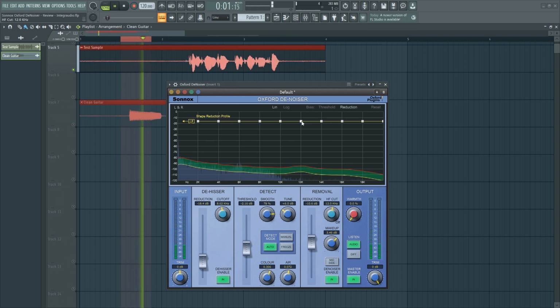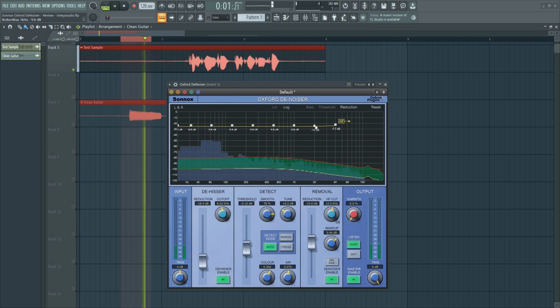I'll show you how good it is to do some fine tuning through the bands that are present on the display. This plugin might be complex and requires too much experience to get good results, but I think it's also fun to experiment with all the possibilities and learn from it.